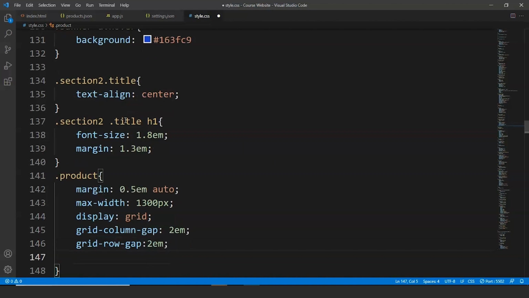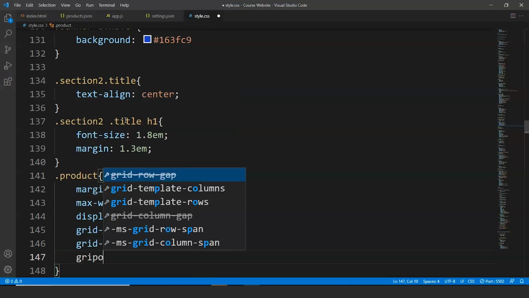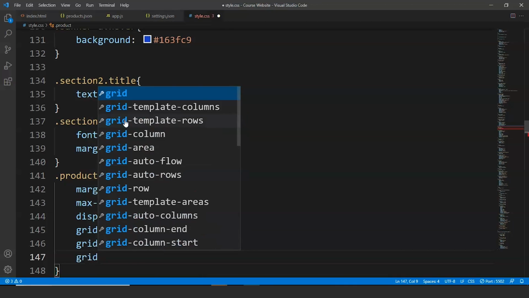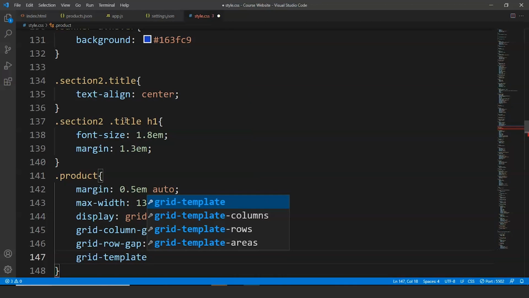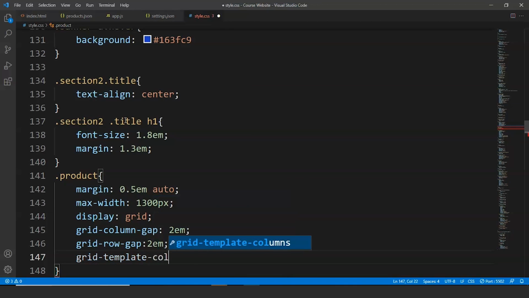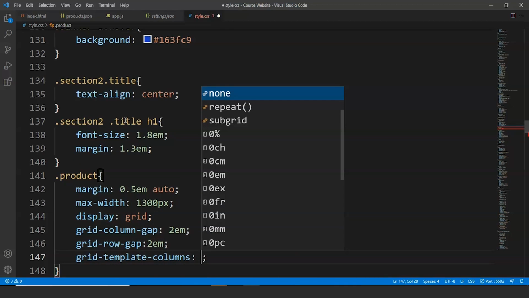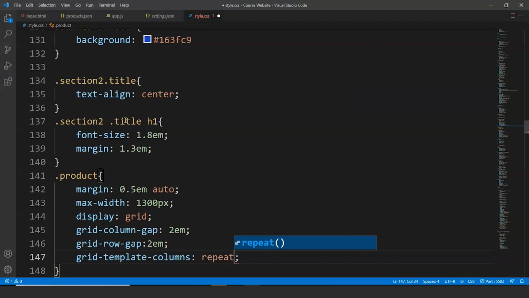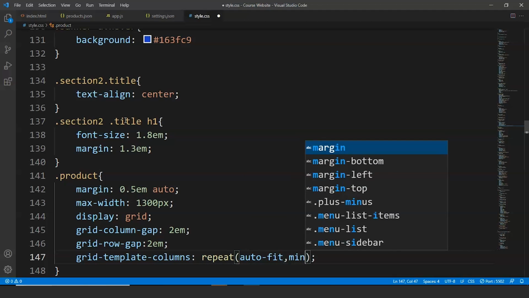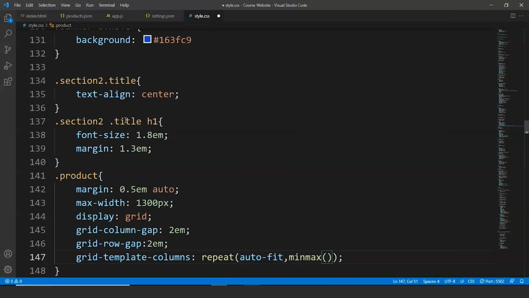Then we'll write here grid-template-columns, and we'll write here repeat. We are going to create a grid for our products, right? So we'll write here auto-fit, comma minmax. We'll write here 350 pixels and 1fr.